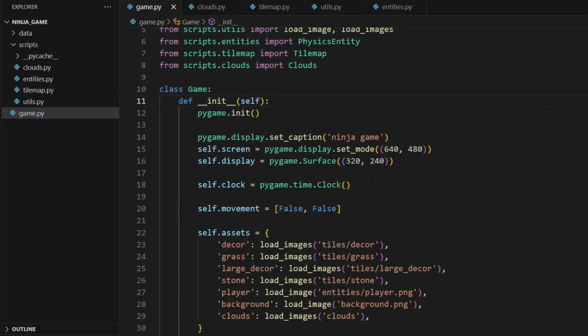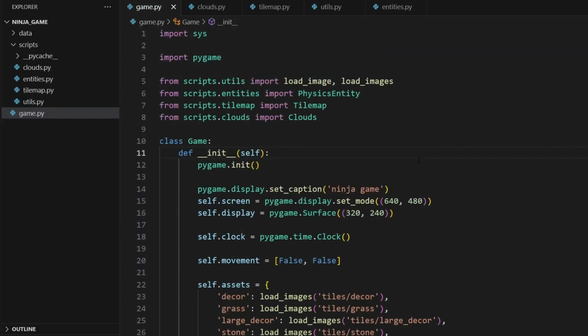Alright, so now that we have our tile system optimized, I think it's time to get into something that a lot of people would think that Pygame has supported by default, but it actually doesn't, and that is animations. This is, to me, one of the big things that differentiate something like Pygame from a game engine, is that there's no built-in animation support. If you want to animate something, you have to write your own animation system.